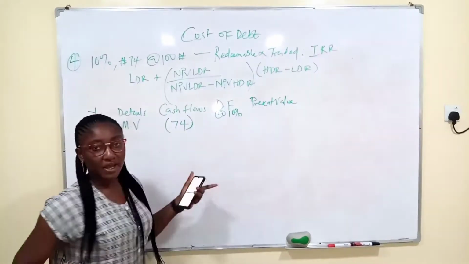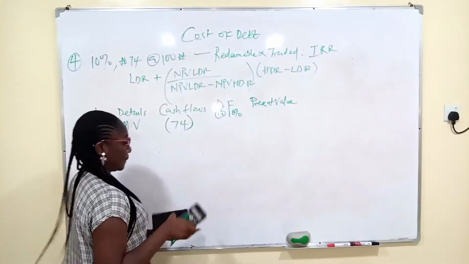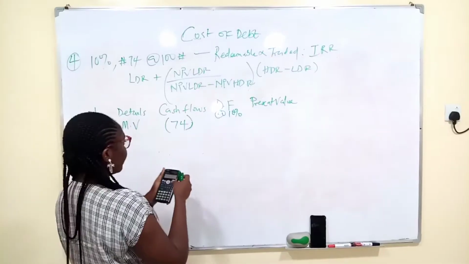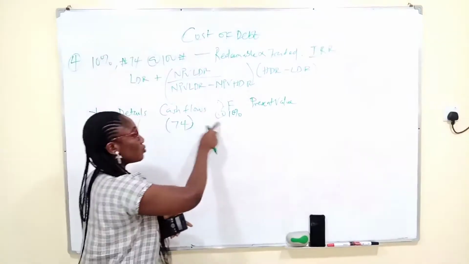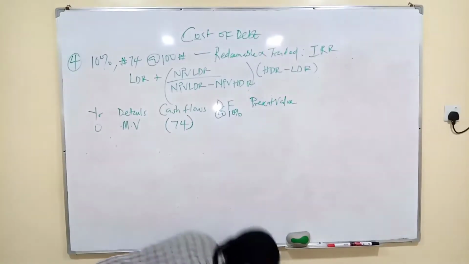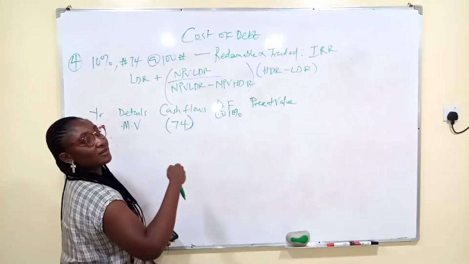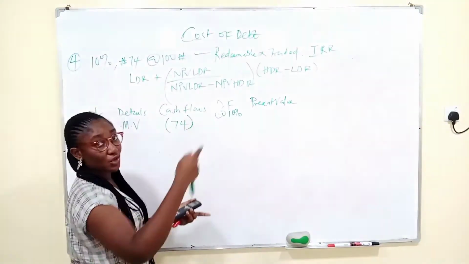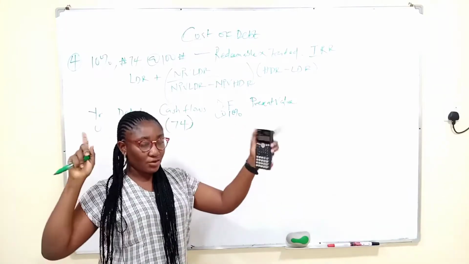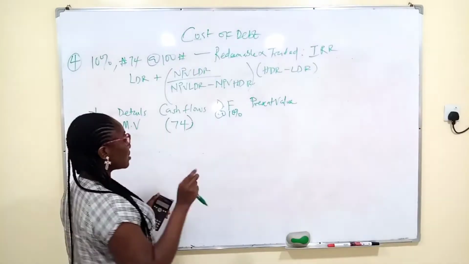So let me take my calculator. Discount factor at 10%. Now, discount factor is what you use to multiply the cash flow to give you present value. Present value means you are discounting a future amount. If you want to understand the concept of present value and future value, there's a video on my channel. I'll link it up here, so you can go and watch it after this one. It's very simple. I explain it in simple terms.